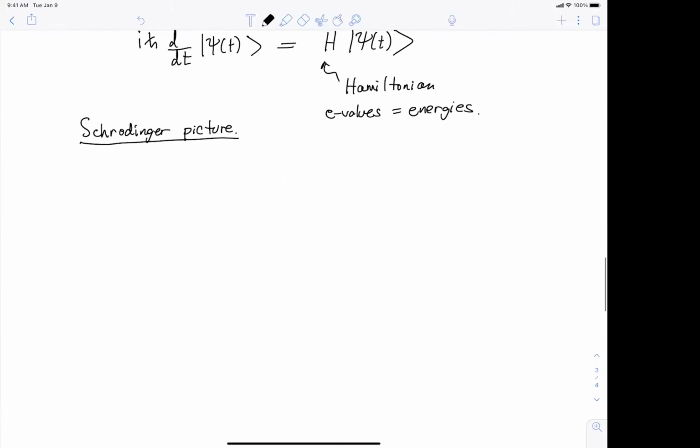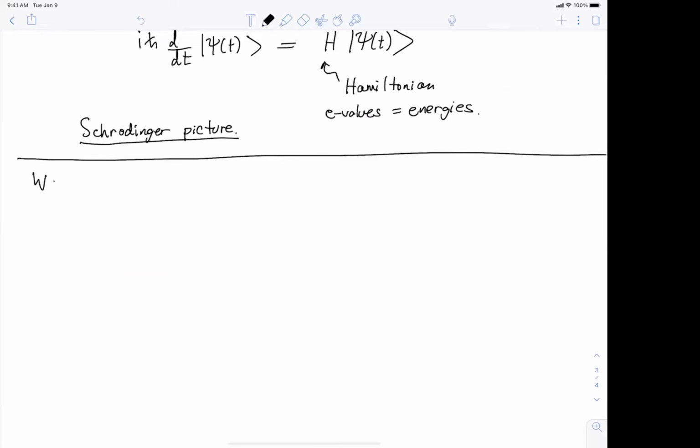Okay, now when people first learn quantum mechanics, they often don't learn it in terms of states. They learn it in terms of wave functions. Perhaps when you were first exposed to quantum mechanics, you were told that the wave function was what you should pay attention to. So the wave function has to do with the position representation. So from our present point of view, you start with position eigenstates, which we label by a position. This is just a state where the particle is known to be at the position r.